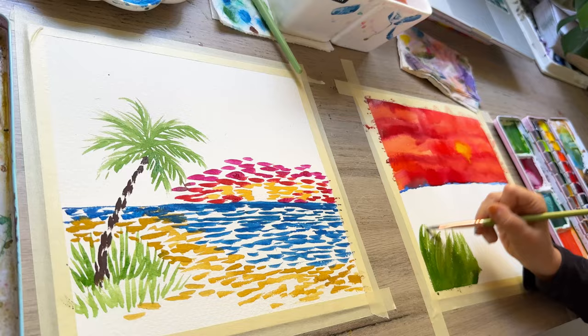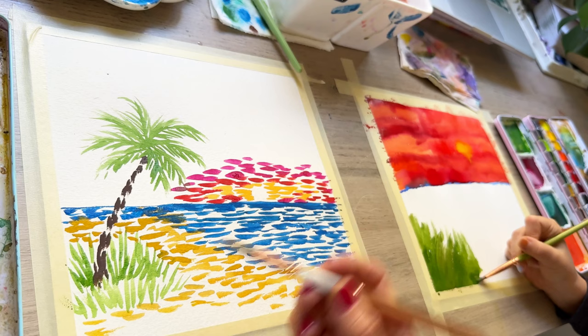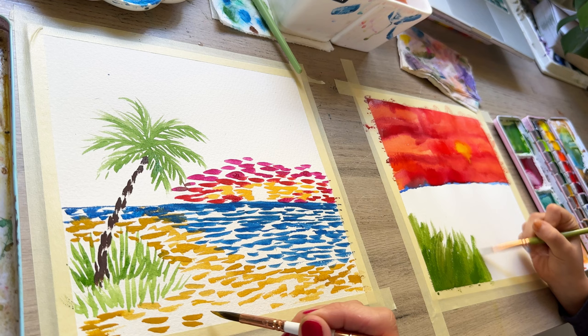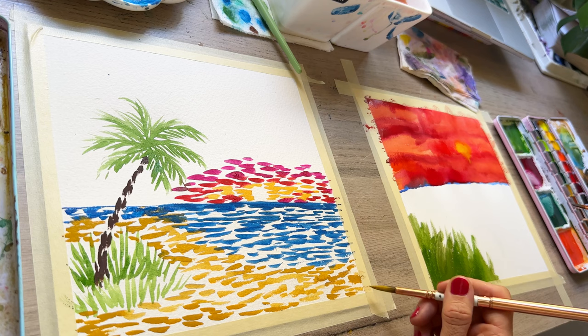All right. I just started my very tall grass. Tall grass. I mean, it's not that tall, but it's taller than I would usually make the grass, because in the reference photo, it's not very tall. I mean, it hardly even shows any.